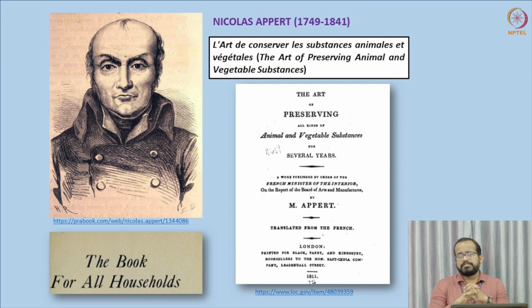Another statement is the application of fire in a manner. So, he also knew the significance of the application of heat, but he also understood the way the heat needs to be applied. Any kind of heating will not give you the desired results. That is also understood in canning: what kind of heating medium you should be using and what kind of heating, whether it should be a direct flame or indirect flame, direct heating or indirect heating. These concepts are now widely discussed when we are standardizing a product. But the interesting part is that in the very beginning of this technology, Nicholas Appert understood how the fire needs to be applied.